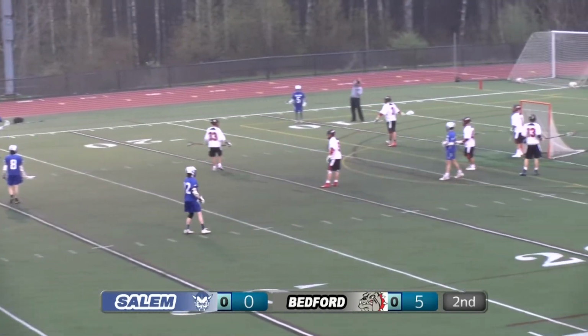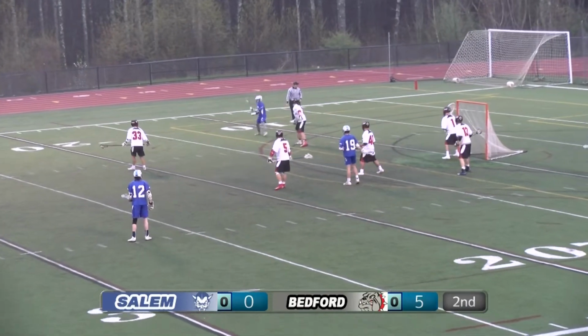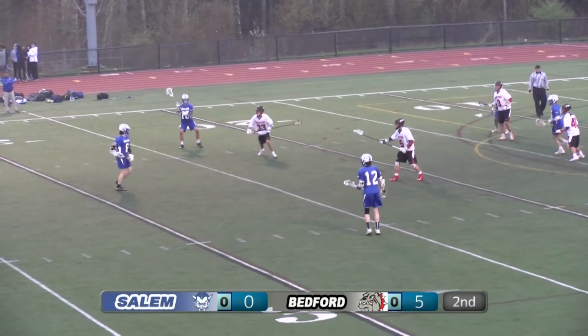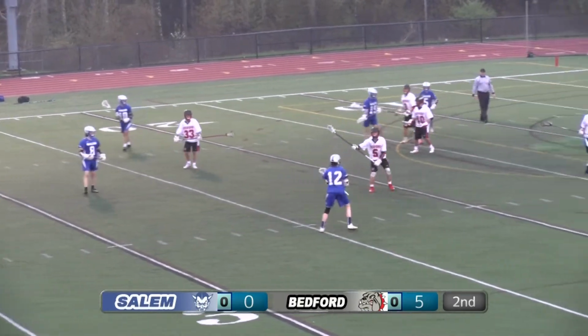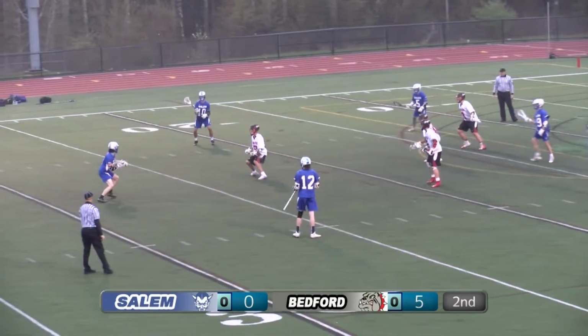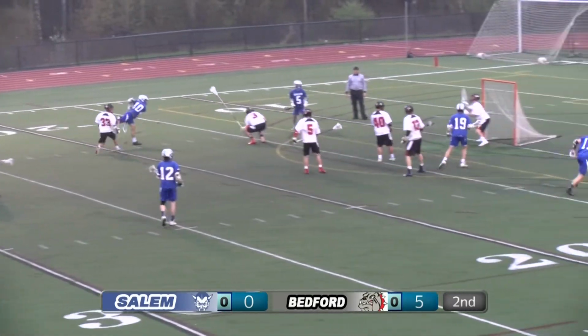Looks like number 19, Joseph Calabrese, he's the crease guy. What do you want to do on the defensive end here? Yeah, sure. We see Jack Grogan here, number 40. He's going to try to stay as closely as possible, and then you're going to put your 4 long sticks around the outside to see if you can get into the offensive player's hands. Hopefully bat a shot or a stick.